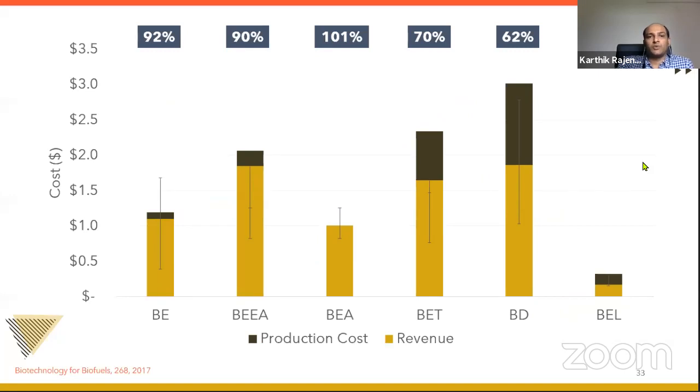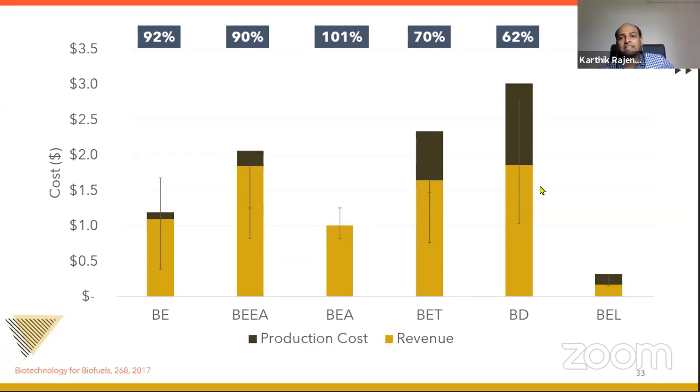If you look at it revenue wise, this bar shows the share of production cost and revenue. The green bar represents the production cost, whereas the yellow bar represents the revenue. If the yellow bar is above the green bar, that means you are generating more revenue than the production cost, so your process is profitable. In the first case, the ethanol case, you generate up to 92% of the production cost, so that means this process has an 8% loss. Similarly, the different refinery option of ethanol and ethyl acetate has a 10% loss. And only if you are producing ethyl acetate, then it has a 1% profit, more than 100.